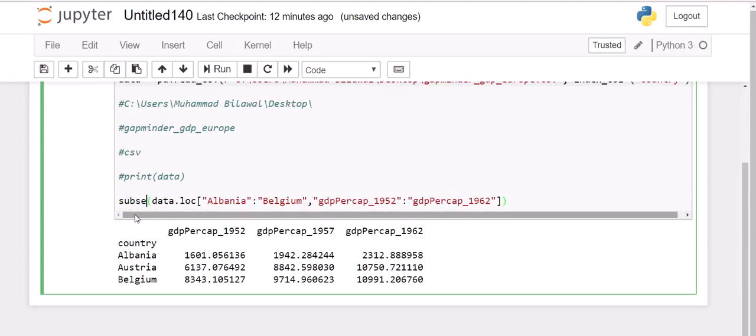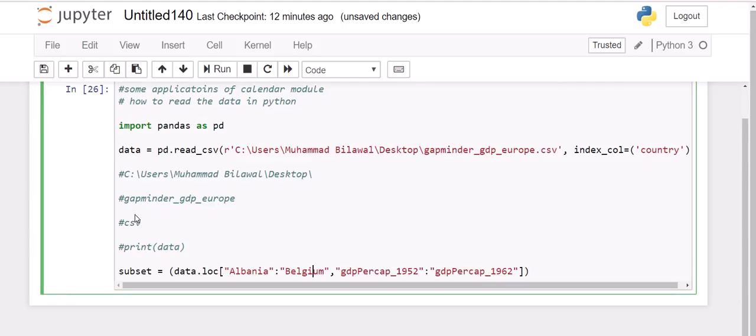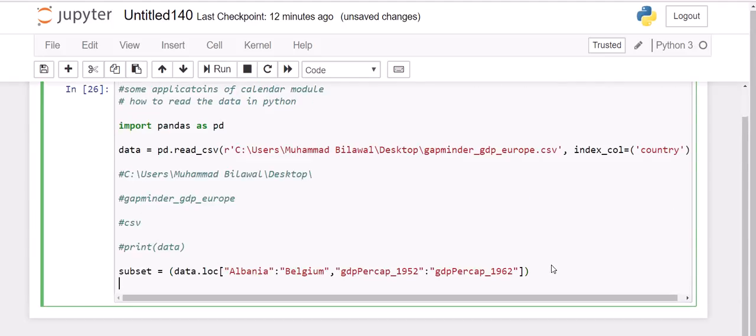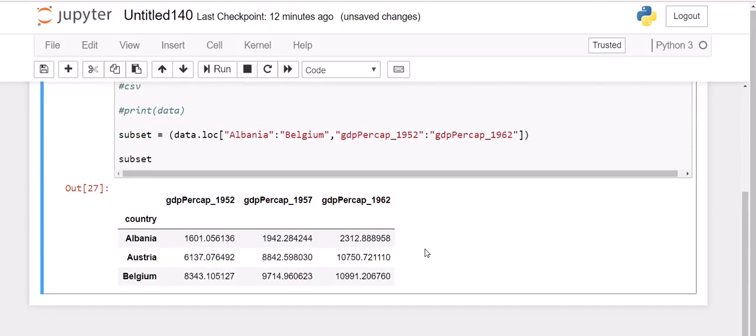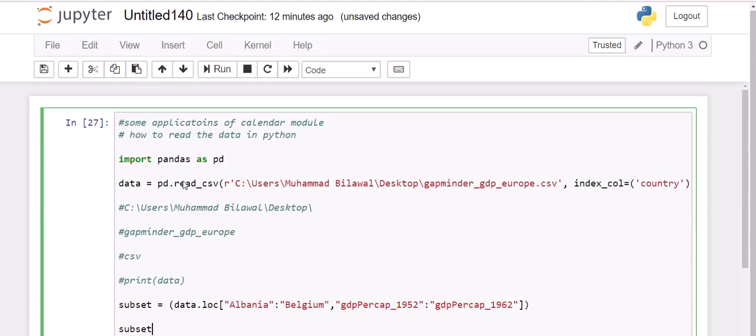You can store this information like this. Subset is equal to, so you can see this is your subset. Okay, if you want to plot your data, so import matplotlib.pyplot as plt.